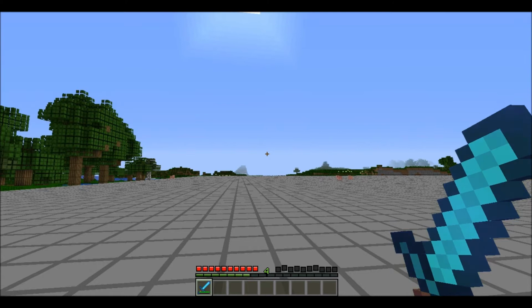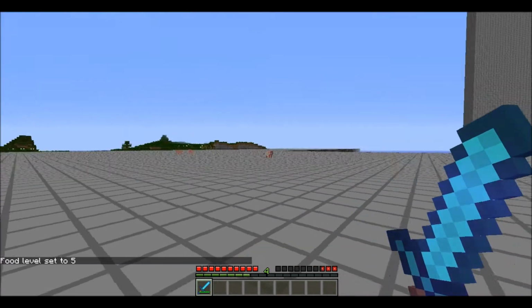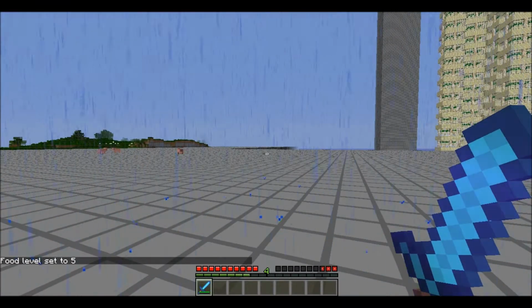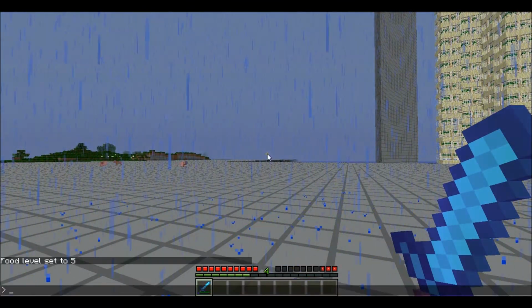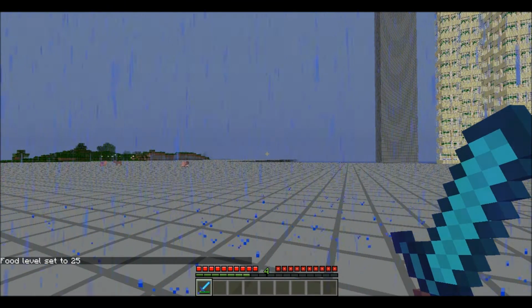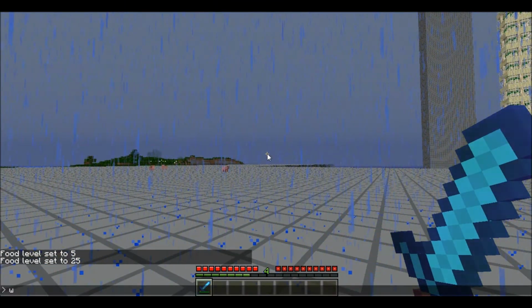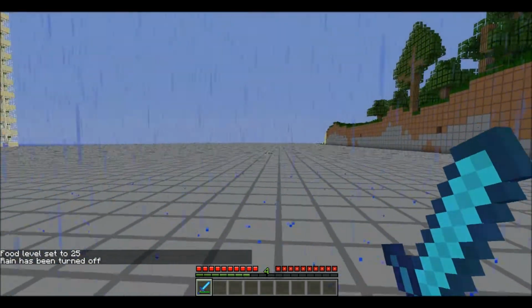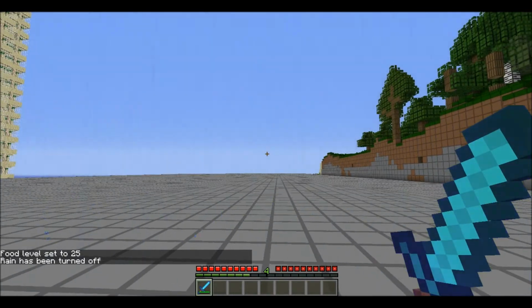So what I could do here is just go into my command thing and do feed. I don't know, let's say I wanted 5. Food level set to 5. And as you can see, 1 is considered half a little hunger bar thing right here. So what would be a full one? 20? Feed 20. And there, that's a full one. And so that was the feed command. Let's move on to the next.